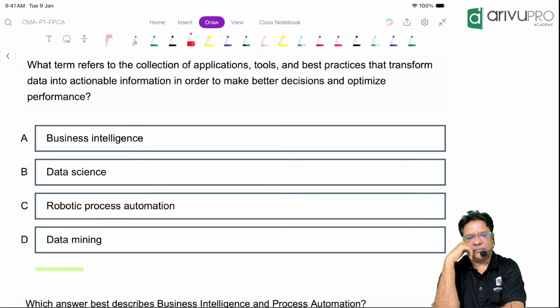Business intelligence, better decision data.